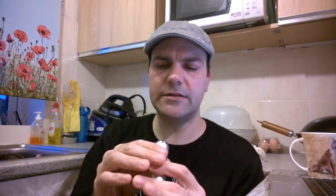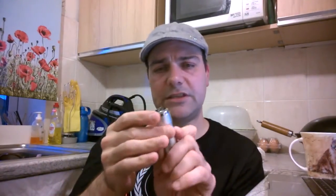Lovely vape, but we will check some other heads in just a second. The other little issue I have with this as well is the actual ring on the top isn't removable. I would have liked to have seen that, to be really honest. Taking this apart would have been very easy, and I'll show you why in just a second. You can still get a cotton bud down there and clean it, and you do have ventilation holes for each side, which is nice. The threads on that, perfect, can't complain with those at all.